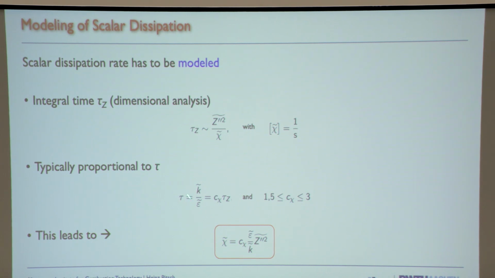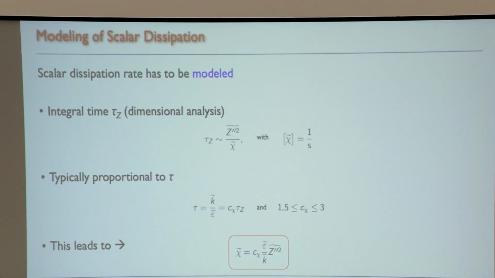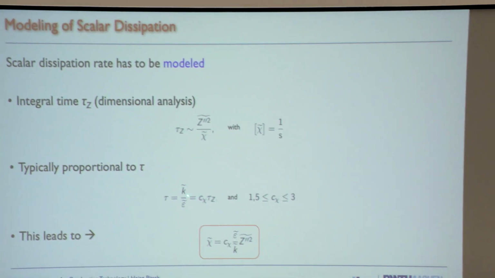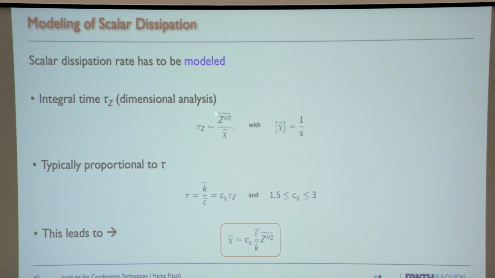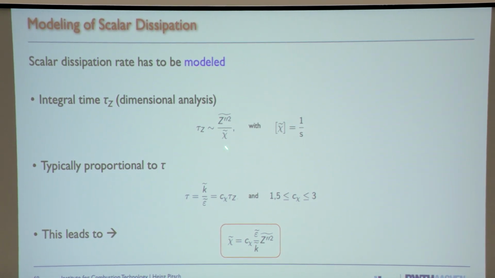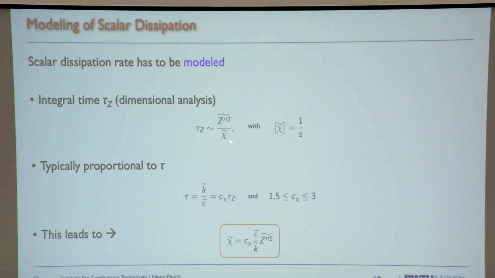define a finite time scale here for the turbulence, and we say we have a K epsilon model, then we only have K and epsilon. If I want to define the time scale from this, it is K divided by epsilon. So that's kind of the variance of the momentum fluctuations divided by the dissipation. And so here we define this in the same way. And then we say these two time scales should be the same. And then you see that this is the expression we get, okay?